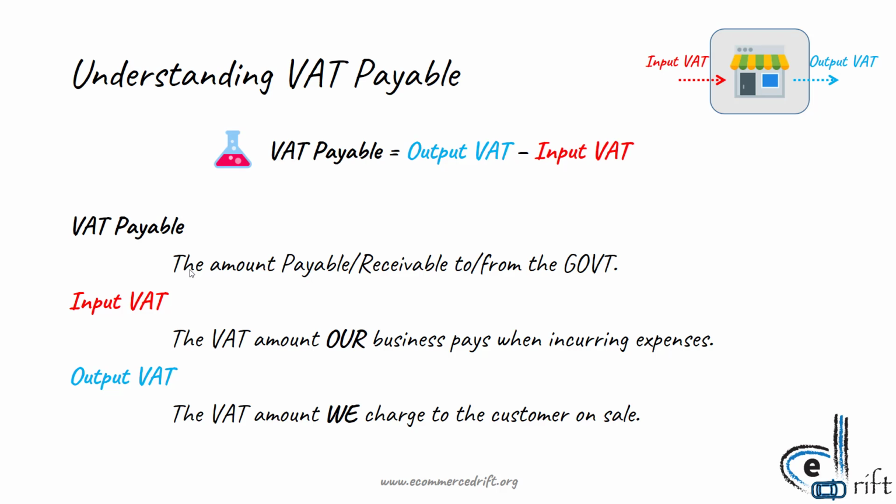So what's input VAT? Anything I'm buying from the wholesaler or the distributors is known as input VAT. Now, if I subtract input VAT from output VAT, that is actually the VAT payable. If it's positive, that is the amount you have to pay to the government. If the result is negative, then the government is liable to pay you.